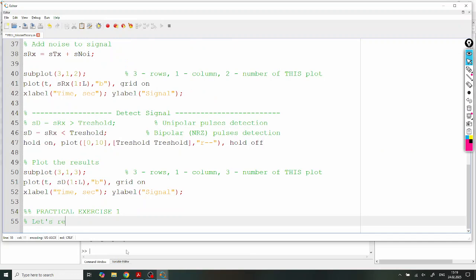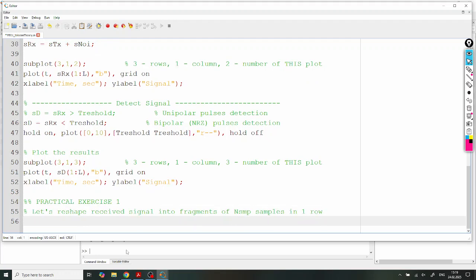So let's reshape the received signal into fragments of NSMP samples in one row. So we'll call this matrix, well, doesn't really matter how, let's say SRX matrix.